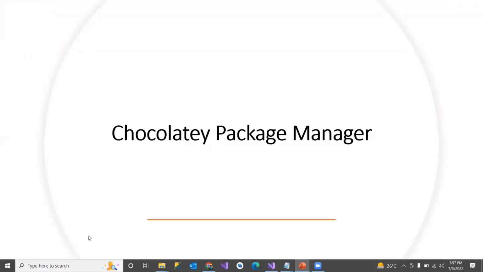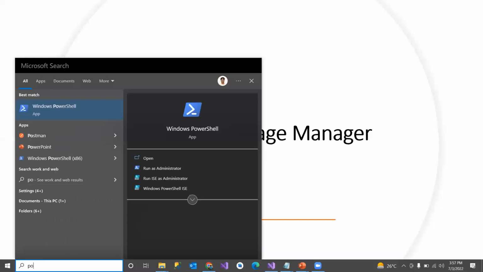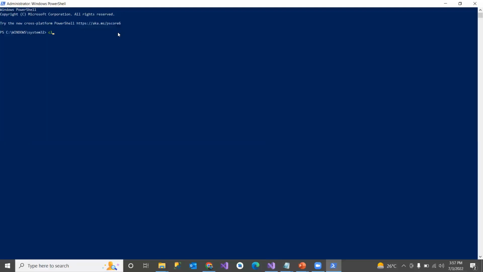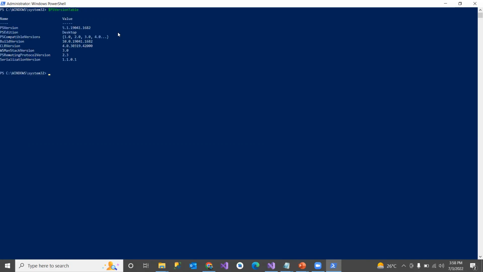Now I'm going to check the PowerShell version here. The command is $PSVersionTable. If I run this, I get this list of values.